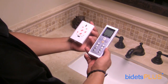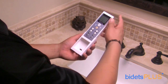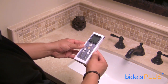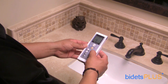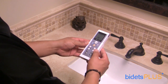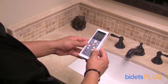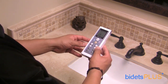The remote control is fairly compact. You can see the remote control holder here, which can be mounted on the wall. We found that using the remote was pretty intuitive. All buttons are clearly labeled. The only thing missing from the remote were buttons to activate the nightlight and turn on the power saving mode. These features are accessed via the mini panel we showed earlier. But everything else is right there on the remote, and again, we liked how easy it was to use.